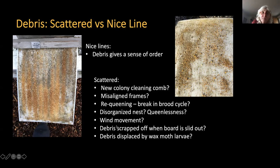Or is it wind movement? Sometimes if people have an open system where the monitoring board doesn't have a slat in front and the back to close it, the wind can come through and just sort of disperse the debris. All right, so keep in mind what kind of system you have. Or does the debris scrape off when you pull out and slide out the board every time? Then you just don't have the full view of your debris, right? And then sometimes the debris is also displaced by wax moth, and I have a picture of that in a later slide.